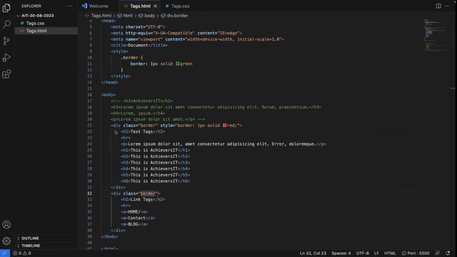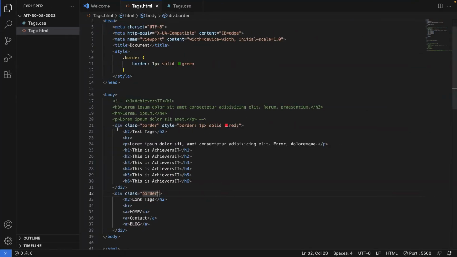Whenever the browser executes your code, as I mentioned, where will it start from? Top to bottom, not from bottom to top or any middle. So always the browser will execute code from top to bottom. For example, just imagine I have 10 people.